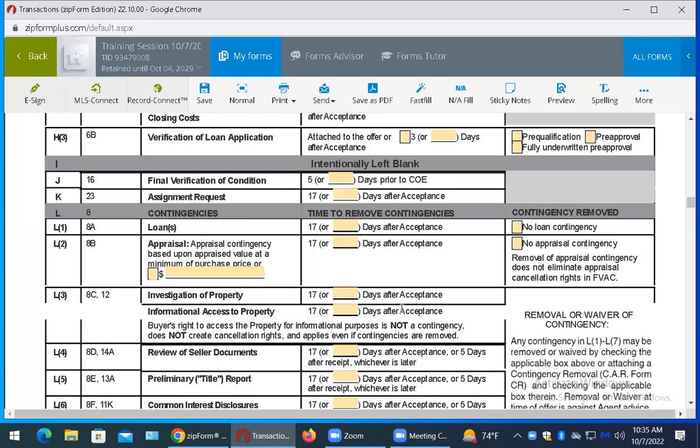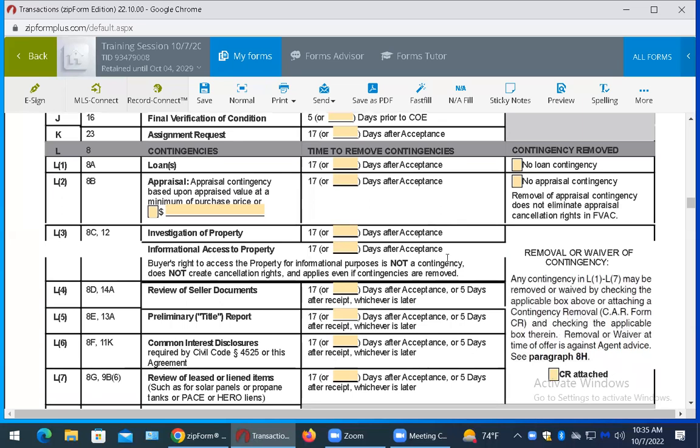Okay, so investigation of the property. That means you're scheduling your home inspection, your termite, what else? If the buyer wants to check with the city, if they want to look around the neighborhood, things of that nature, check Megan's Law database. You don't check it for them, they check it themselves. But anything like that the buyer wishes to perform to make themselves comfortable and to understand the property better, they go ahead and do that during the 17 days.